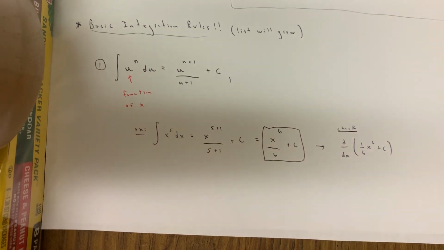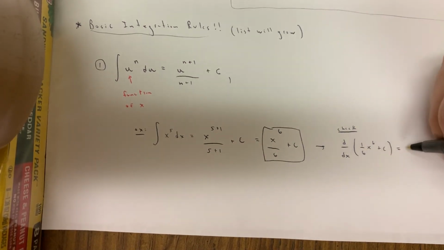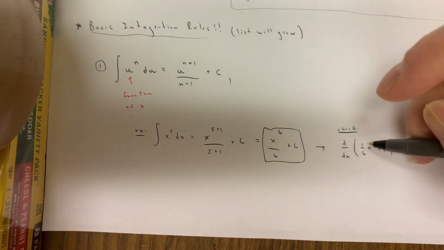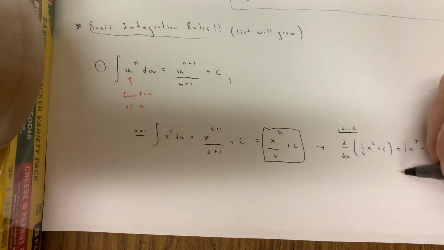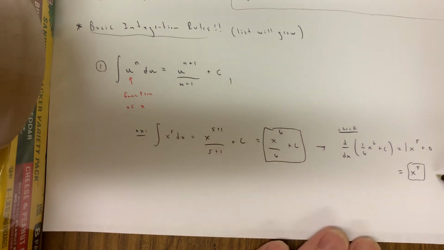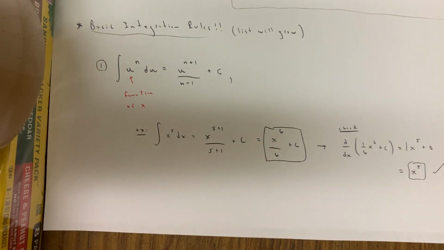Put a plus c, so that's a little bit easier to take the derivative of. Drop the 6 down like it's hot. 6 times 1/6 is 1. X to the 1 less now, right? X to the 5th, and the derivative of a constant is always equal to 0. And this right here, 1x to the 5th plus 0, just a really complicated way to write x to the 5th. And look, we could see that's our integrand, okay? So that means I actually integrated correctly.